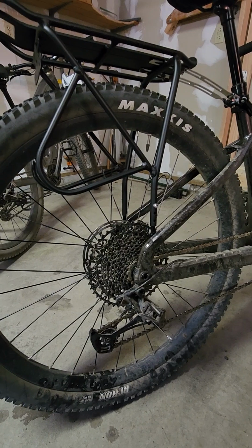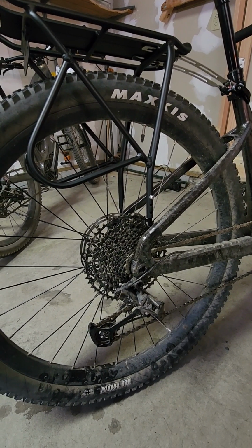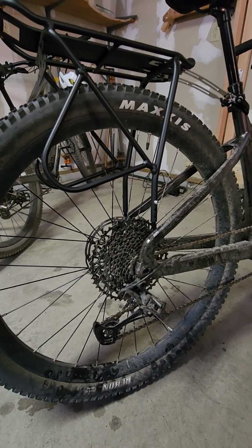You can either turn the bike upside down, or if you have a bike repair post, I guess, you can do it upright. But I did mine upside down.